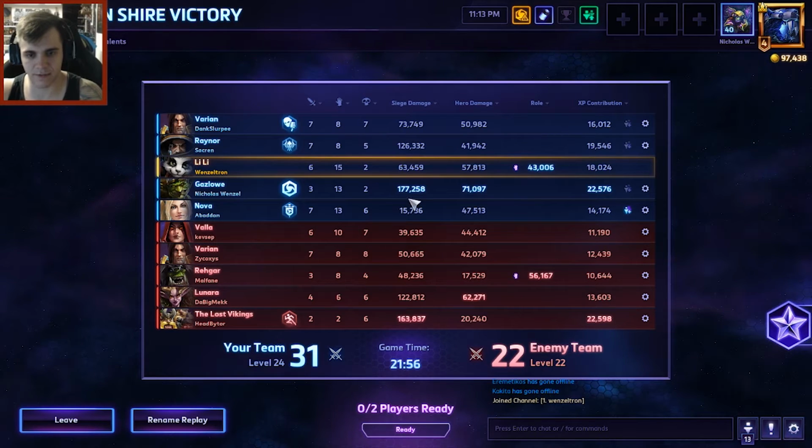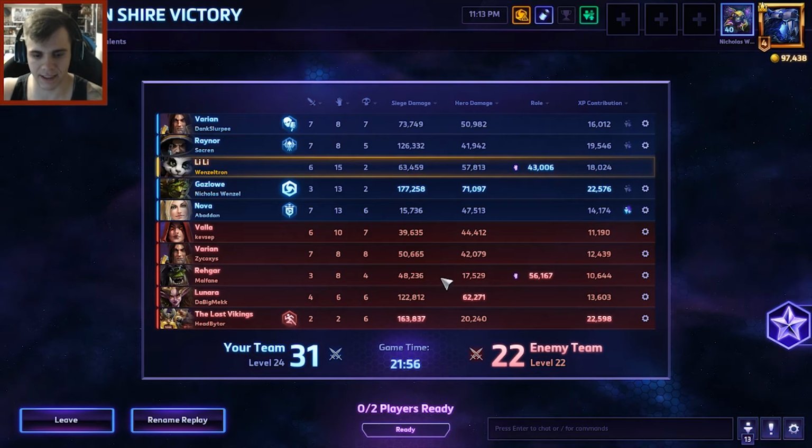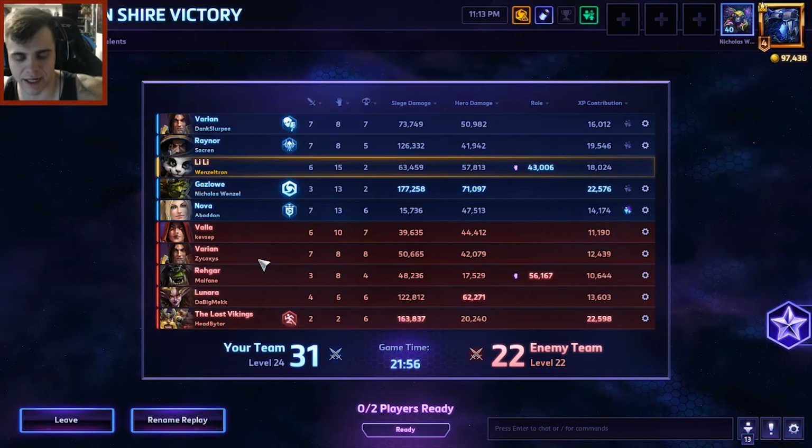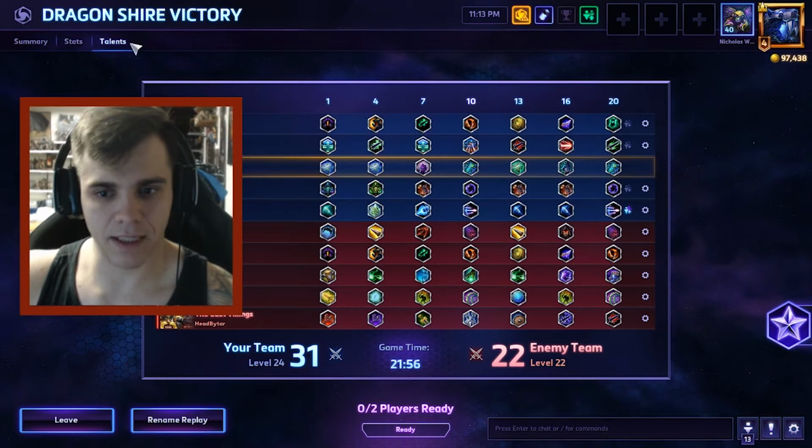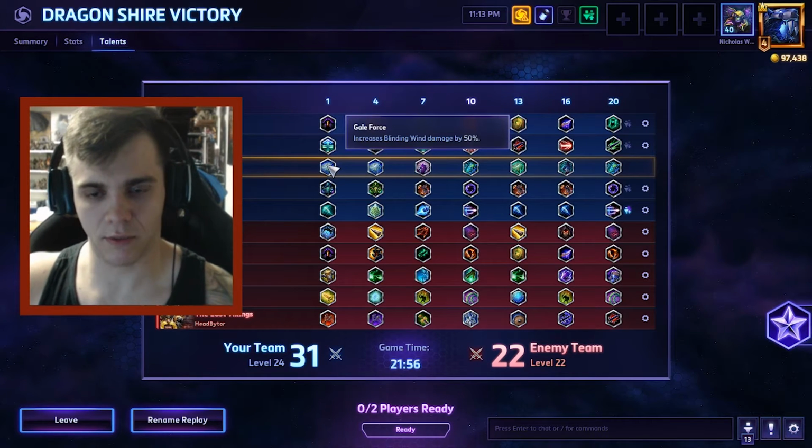Pretty good. I think our team knew how to play with Lili because you guys just kind of stayed around me without taking excess damage as necessary, because that's kind of how Lili works. It's just trickle healing. And that, peeps, is the damage build. So I'm going to go over real fast.